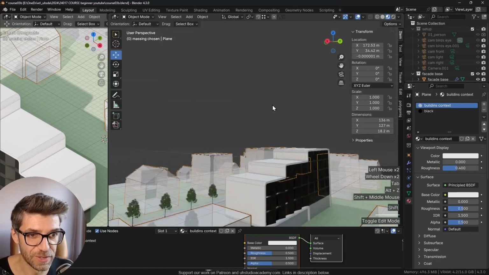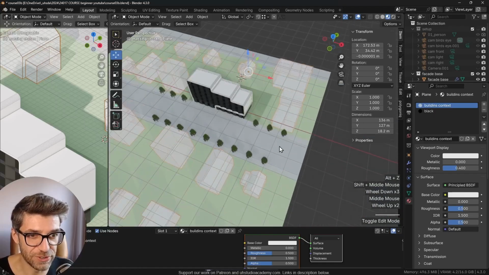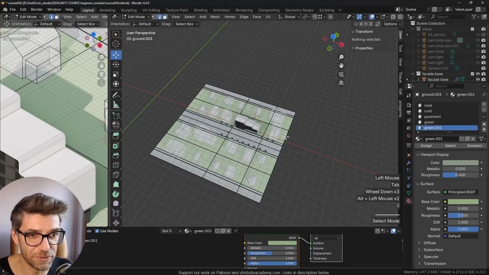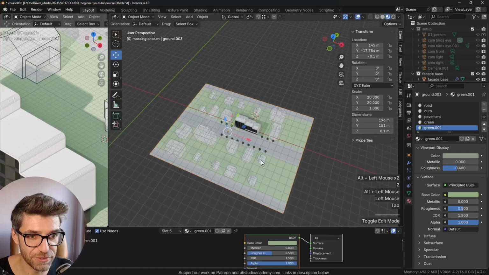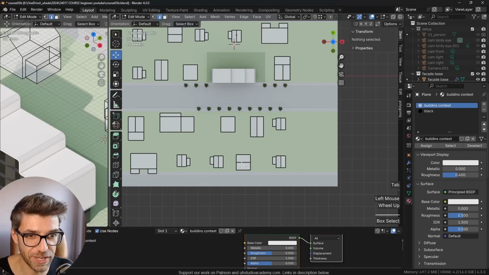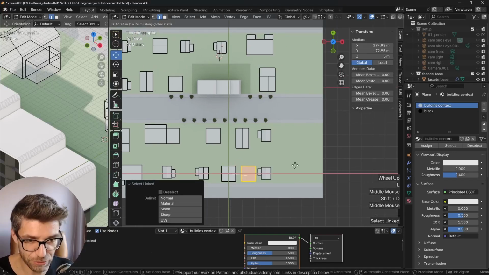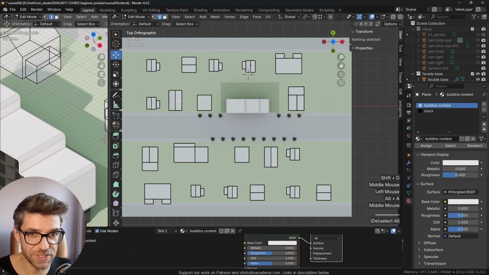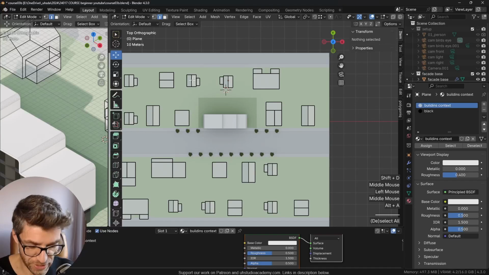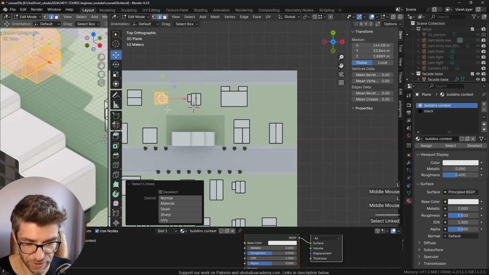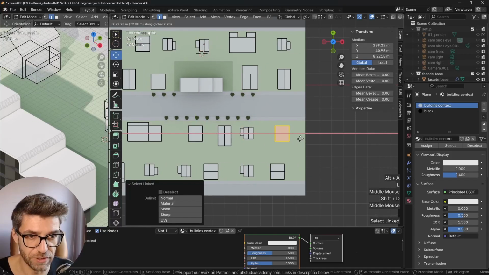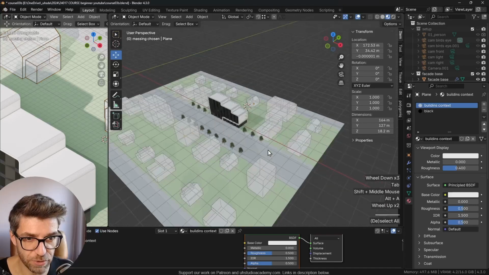Okay, so we've got something going on. Here's a context that I'm pretty happy with. Maybe, just because we have it a bit more extended in one direction, let's extend it a little more in the other direction and go back to all of our context and duplicate just some random things. L, Shift D, Alt A to deselect, L, Shift D, Alt A to deselect, L, and L, Shift D, and then L, Shift D. There you go. Nice and simple and straightforward context.